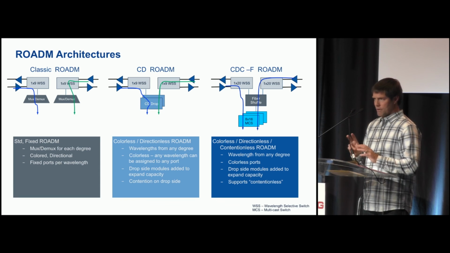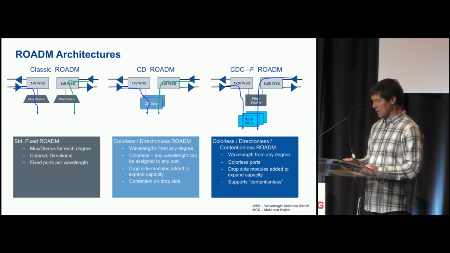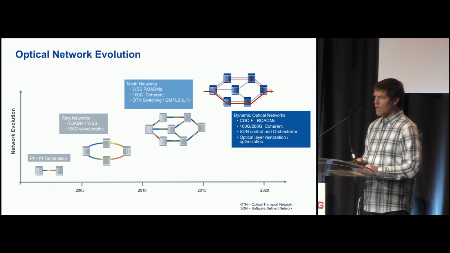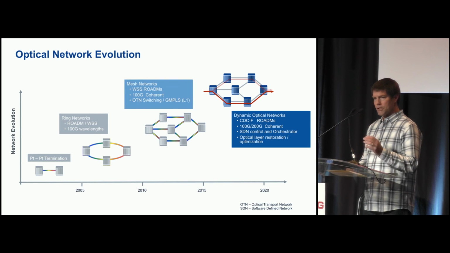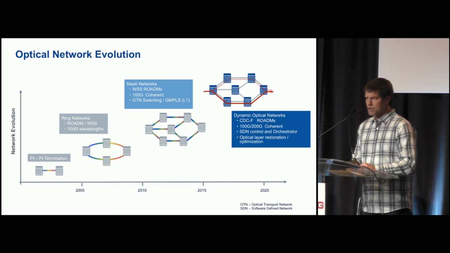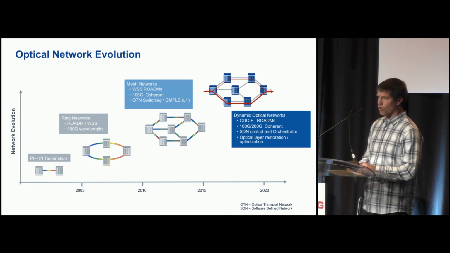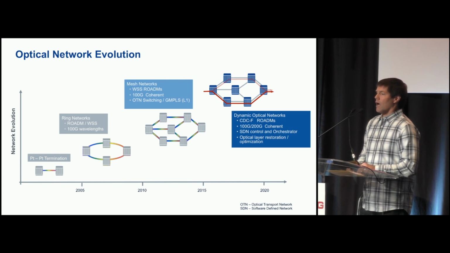So as we start getting into higher and higher bandwidth modulation techniques, flex grid becomes extremely important to optimize the amount of bandwidth you put on a given pair of fibers. And we'll talk about that. So we started basically with point-to-point in the early 2000s and before. The first generation set of ROADMs came out in the 2005-2006 timeframe, basically 2 degree, maybe 4 degree, supporting ring configurations with local add drop and the ability to migrate into 100 gig wavelengths.